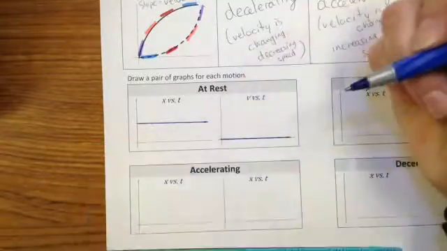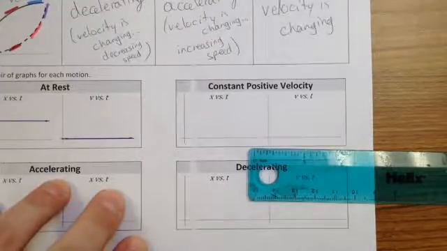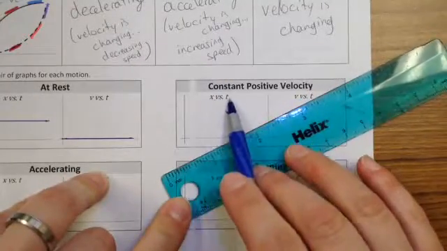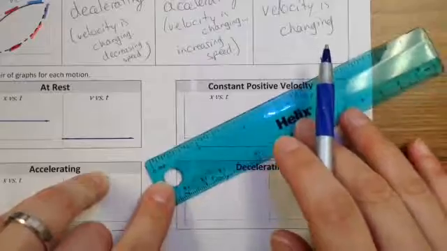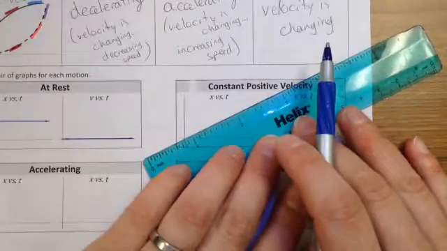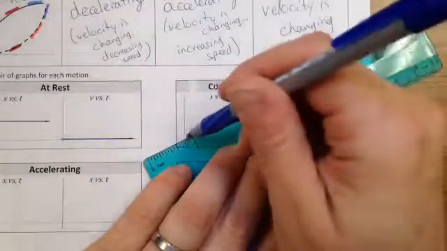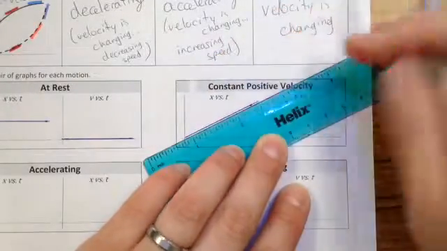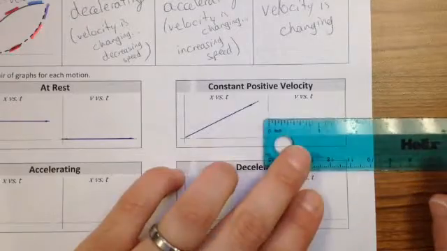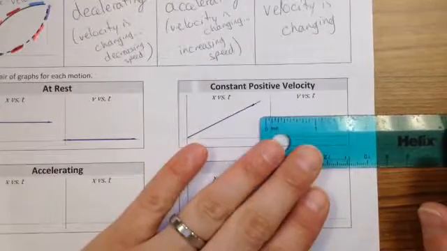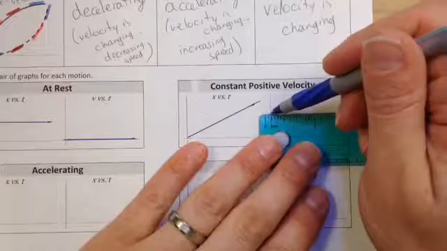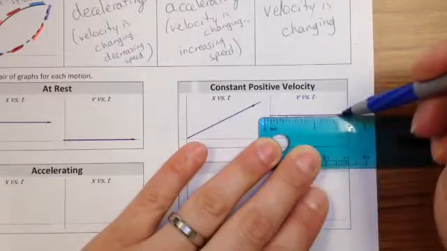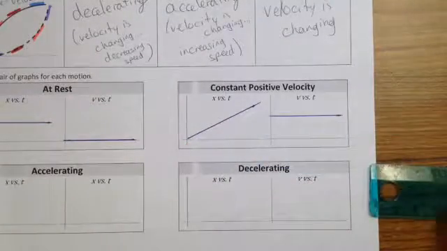So at rest. Constant positive velocity. That one needs to have a positive slope because in a position versus time graph, we need a positive slope for a constant velocity. All right, drawing it simple, just having it starting at the reference point. Not particularly fast, not particularly slow, just a constant velocity. Same with this one, constant velocity, and the velocity versus time graph needs to be horizontal. Not too fast, not too slow, somewhere right there in the middle, a constant velocity in a velocity versus time graph.